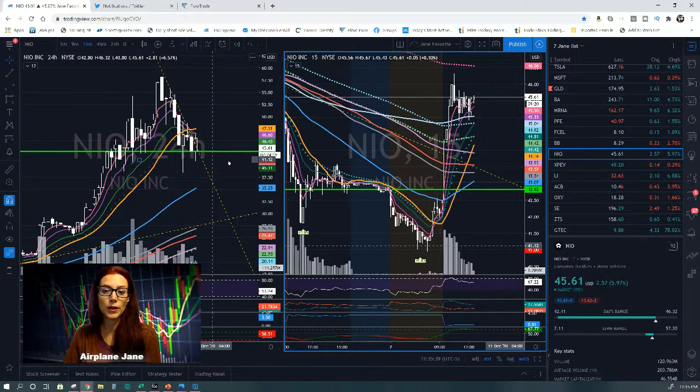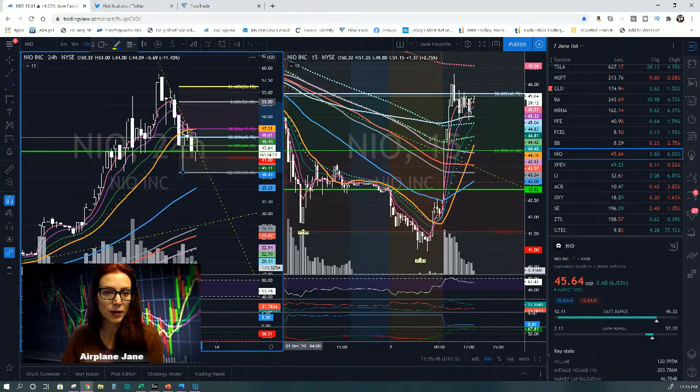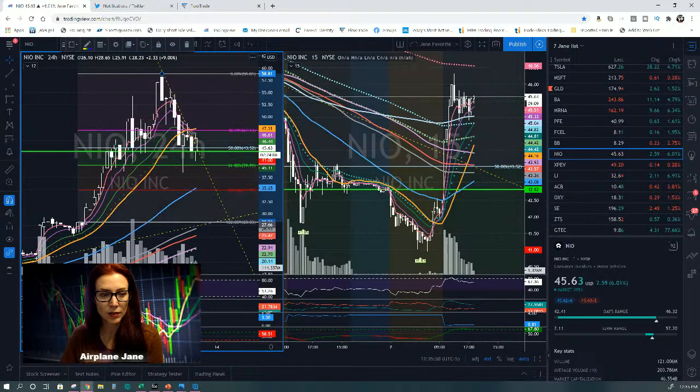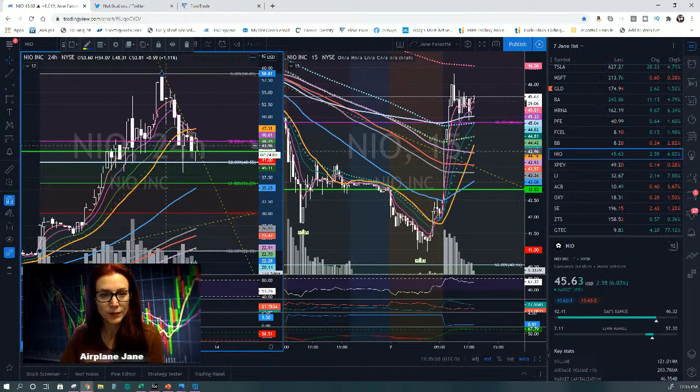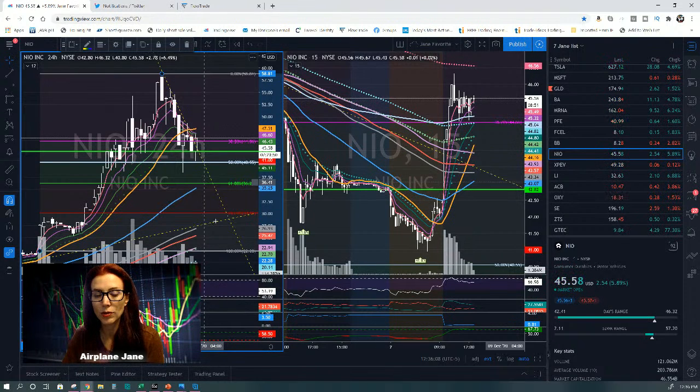So are we going to see that this, let's do this as well. Let's add on a little fib right here. 61, almost testing that right now. If we go all the way back down here, we might see this comes all the way back down to 36.23 before any sort of move to the upside. At that point in time, we might also have the 50 simple moving average right there. So I would look roughly for 63.23, and it might also coincidentally happen here with the downward trend.